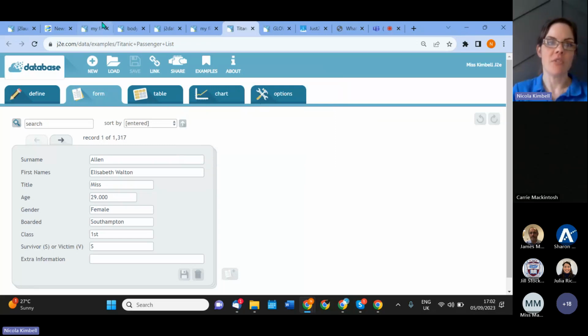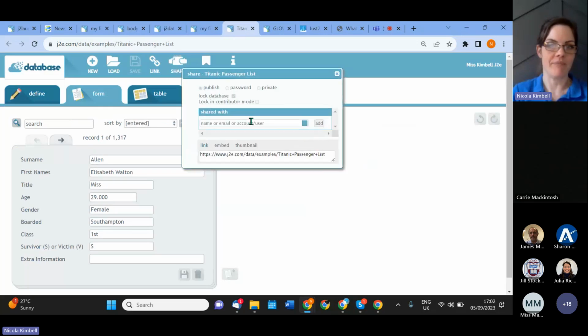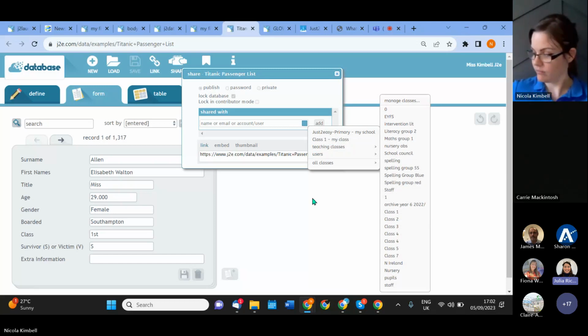So that's interesting. If you're in a database, you should be able to click that share and then use the drop down menu and you should see your classes there. So it's interesting that it's not there. Okay, so that's one we might have to investigate a little bit further. If she drops her Glow login details, I can get someone to explore that a little bit. Perfect. Fiona, hopefully you're still on the call, and you can just send us a wee email or something, and we'll try and get that sorted out for you.